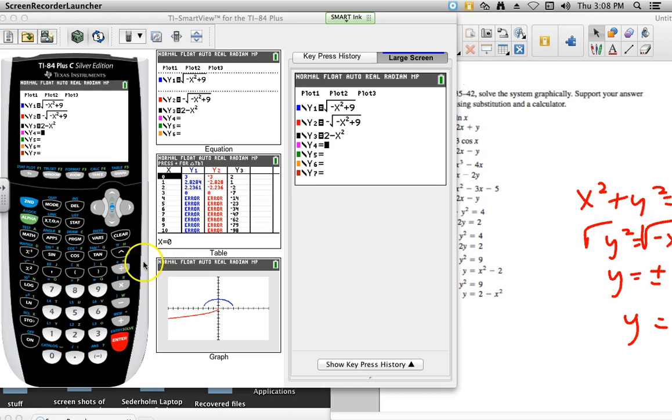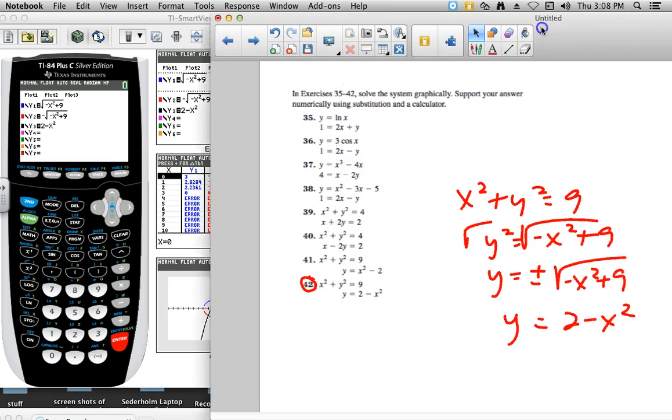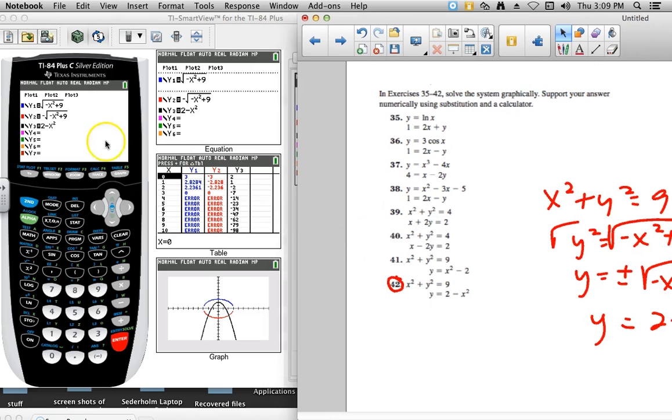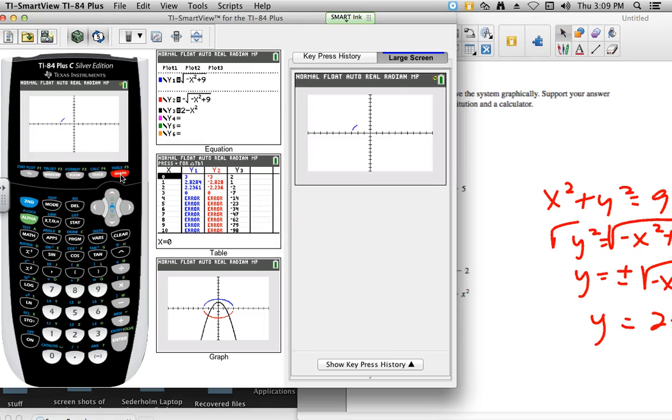So now everything is in there. You can see I have a positive square root of -x squared plus 9 and a negative square root of -x squared plus 9. And there's our little 2 minus x squared. And this bottom equation that you see here, this is actually a parabola, and that's because we have this x squared term. And if we really wanted to, we could rewrite this as -x squared plus 2, so that we would realize this is going to be a parabola that opens down, but that its vertex will be at the point (0, 2).